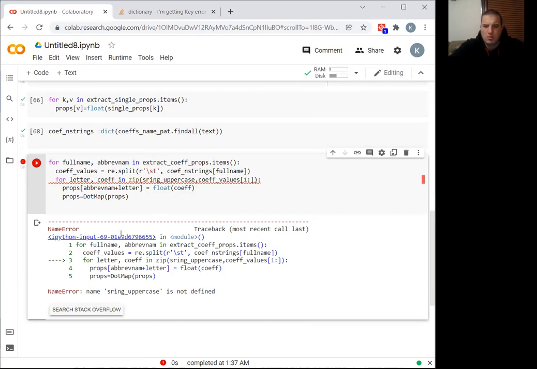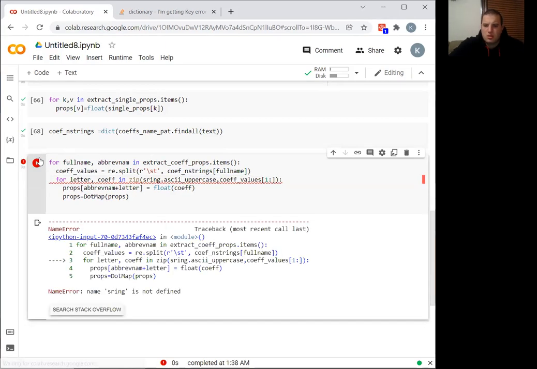What, name string uppercase is not defined? Oh, crap. I remember there was something weird about it. There we go. The ASCII. I think I spelled it wrong.